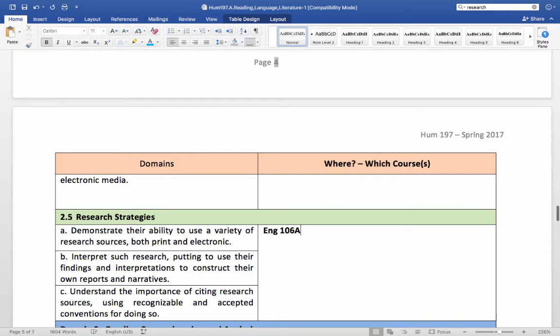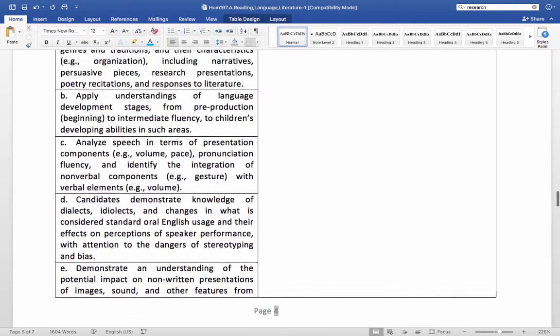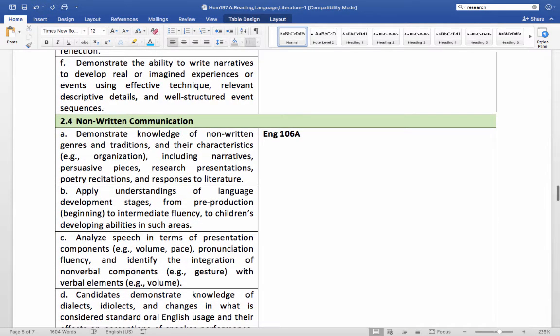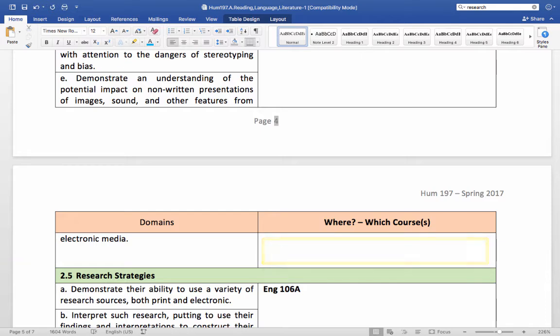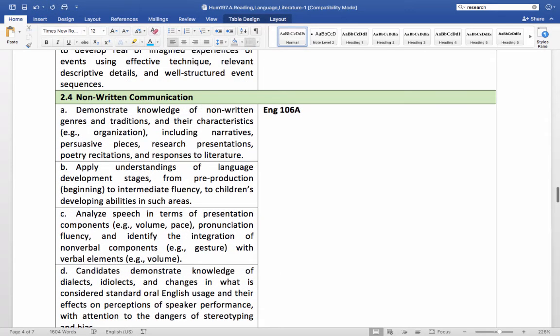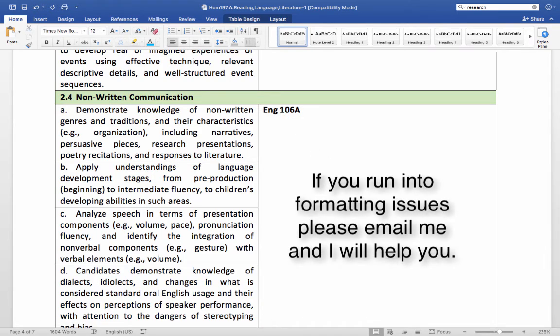Now, when you're typing in on the right-hand side, sometimes, given the formatting, you need to make sure that you type right under the green bar. Like you can see, E here kind of crosses two pages. And when it crosses two pages like that and you try to type over onto this side, it doesn't quite work. It wants to type on that left side. So since we're here under 2.4, just start typing the class in right under that green bar, and that will allow you to type in it. When you have these boxes crossing multiple pages, it's not going to let you into this box over here, so you just need to start typing up under the green bar. You're going to do that for each of the requirements under this content area.